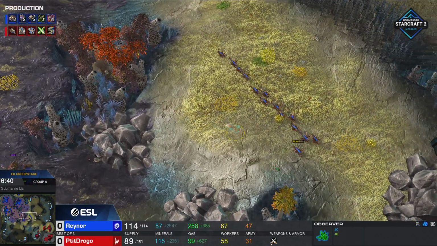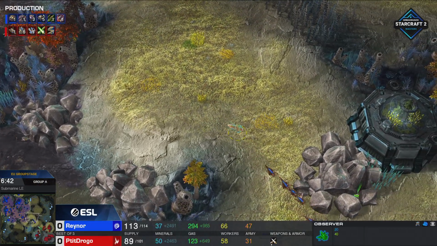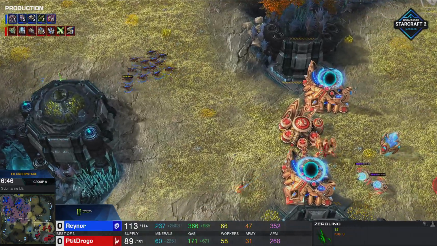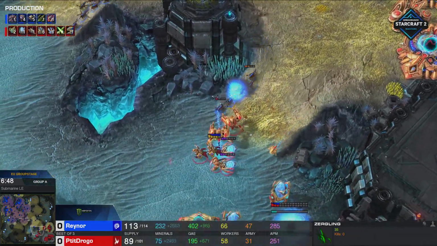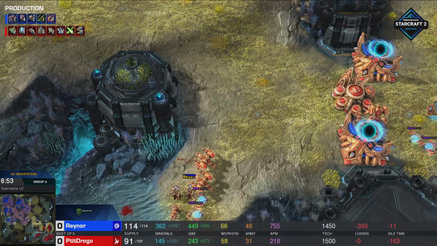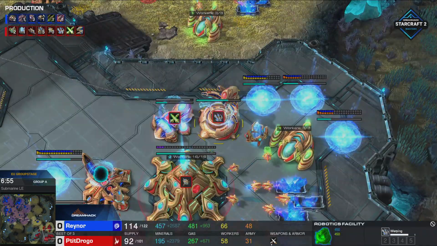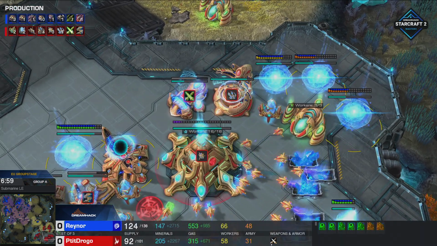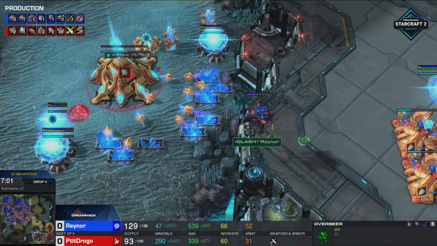But Drogo's actually going to even add on the Temple Archives. So he is actually going to be waiting a surprising amount of time over here. The Warp Prism will pop out. I think the Temple Archives should be finishing up around the time he's across the map, around the same time the charge would be finishing. And he can warp in the first round of Archons and then just go. So I feel like Reynor really has to respect this, but he's actually making 11 more drones right now.